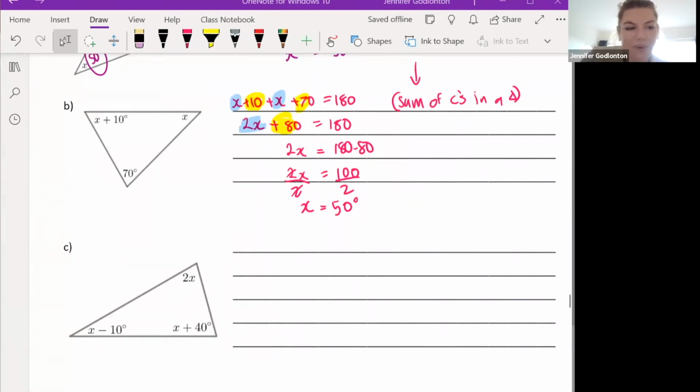Intombi, is this hand up to answer? Hello, ma'am. I don't understand exactly why we jumped to the other side. You mean in this step over here? Maybe it will be 82x equals 180. Okay, so we're not allowed to add the 2x and the 80 because they're not like terms. We're only allowed to add x's, and then we're allowed to add numbers, but we're not allowed to add x's with numbers. Okay, ma'am, thank you. No problem.